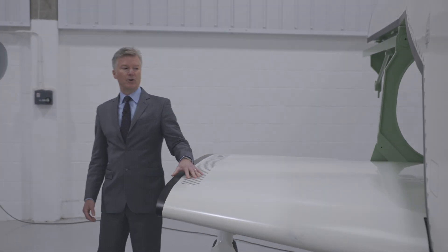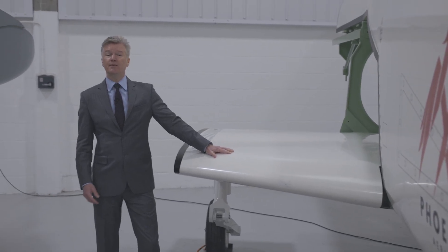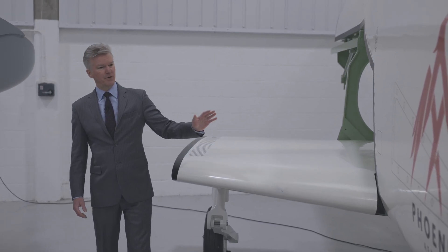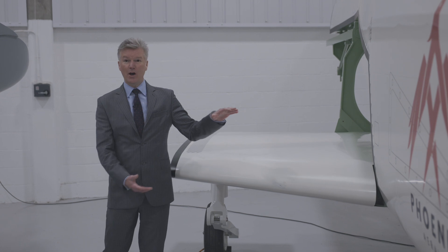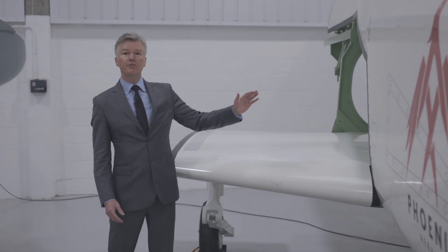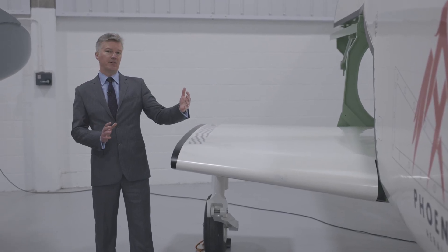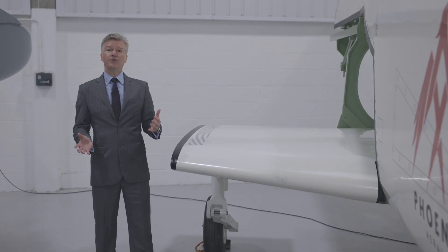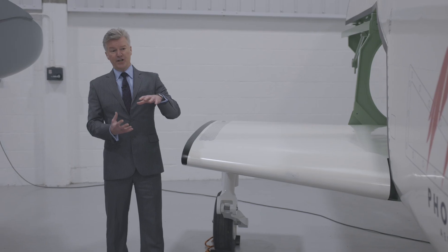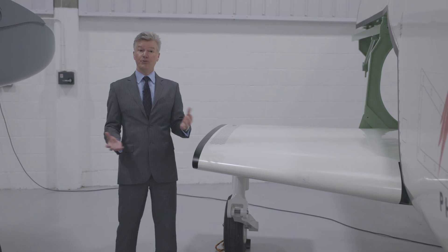Moving up to our wing — changing the wing also changes the solution we need for the air intakes for the engines, with the propulsion unit mounted at the back of the aircraft. We had air intakes that were under the wing on our previous design and are now flowing over the top of the wing. This provides a great opportunity to allow better space allocation for the air intake itself, which allows us to change our engine solution from single to twin and adjust the proportions of our air intake to get the right airflow for the engines to produce the thrust.